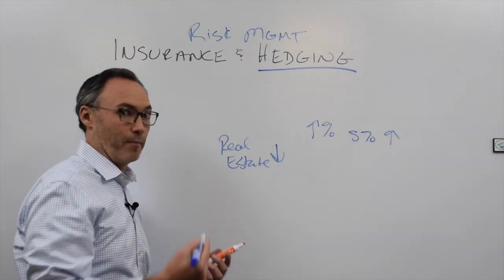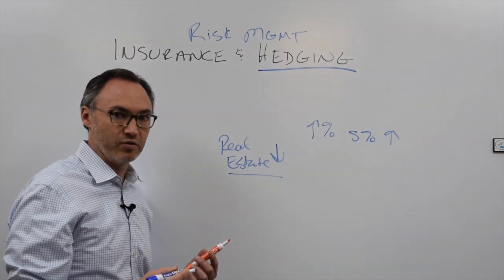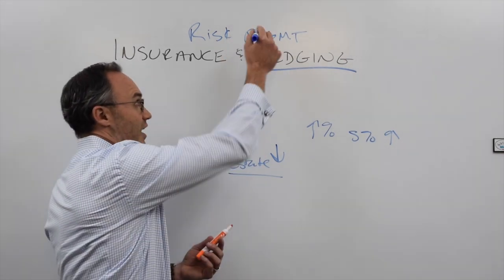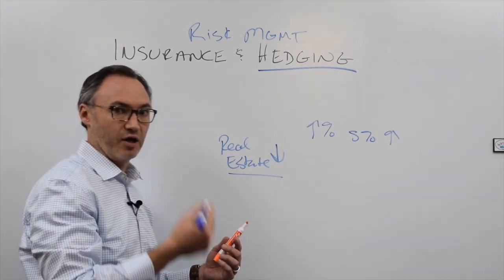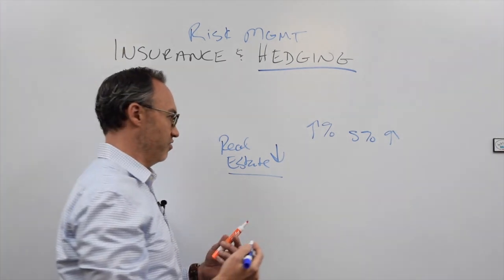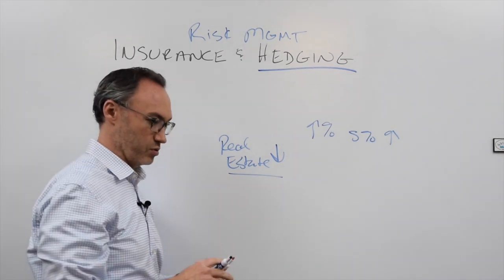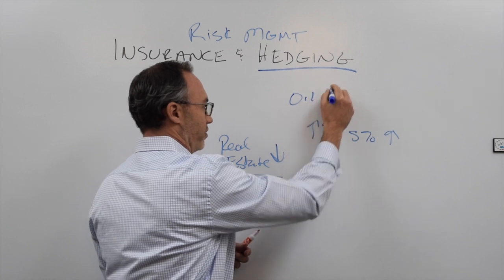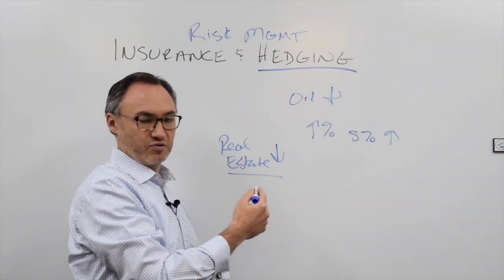I'm not doing it because I want to make money on the bet, because in reality I don't want my real estate to lose value. But what I also don't want is to not protect, not manage my risk. And one of my risks if I own a bunch of real estate is interest rates going up and I potentially lose value. I keep making the analogy of if I own real estate here in Houston, Texas, which is the oil or energy capital of the world, and the value of a barrel of oil dips drastically, well, my real estate might lose a lot of value.